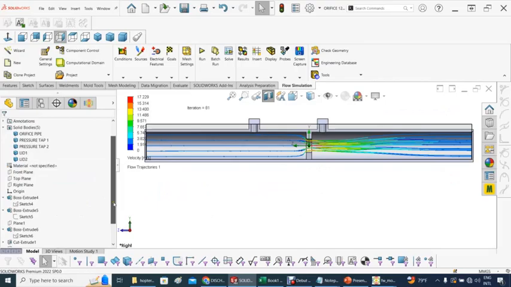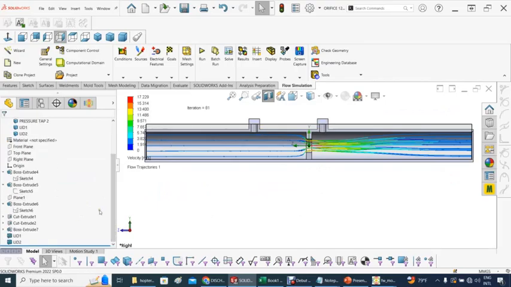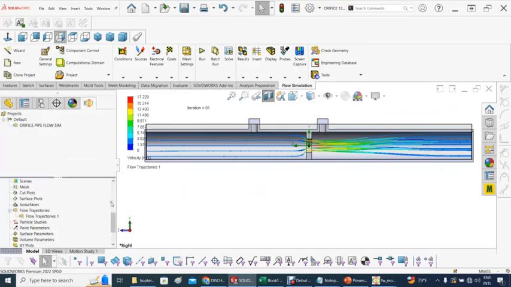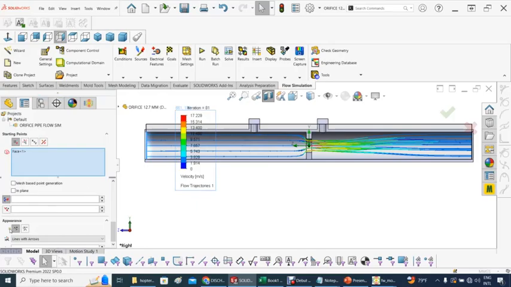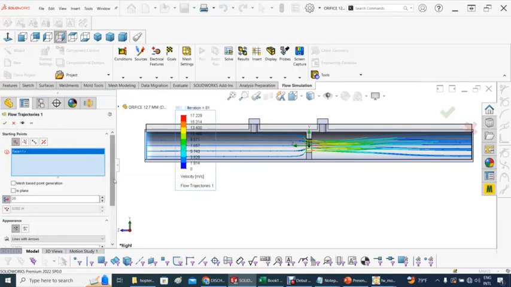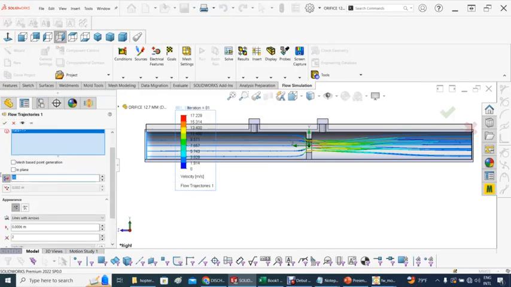Now we can go back here to flow and check on this one. Animation, edit definition. I use how many? 20, about 100, just to see it better.